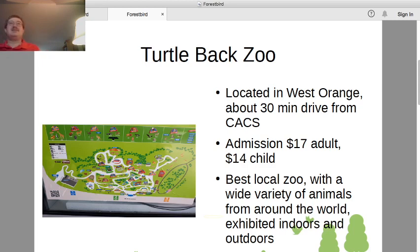So this is a public zoo run by Essex County, and it's really the best of the local zoos. The best zoo in our region is, of course, the Bronx Zoo in New York, but if you want something much more local than that, this is going to be the best of the bunch. It's got a wide variety of animals from around the world, so it's not a specialist collection like the Bergen County Zoo.